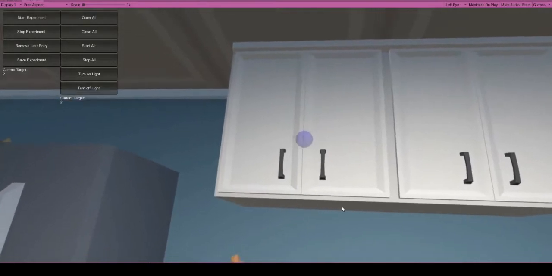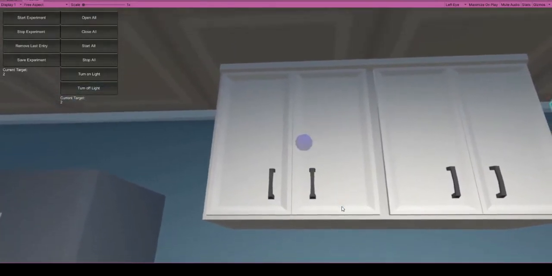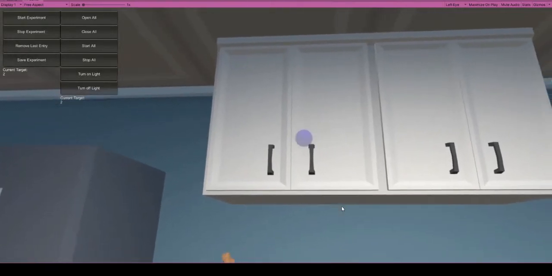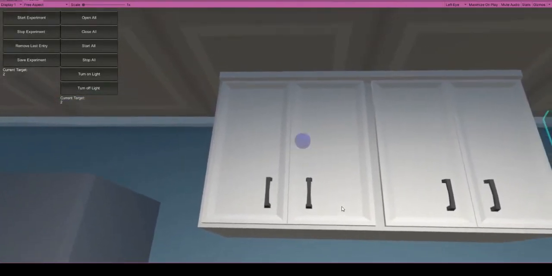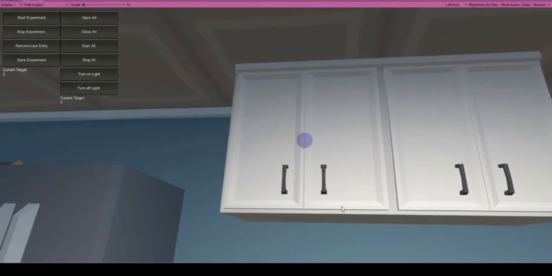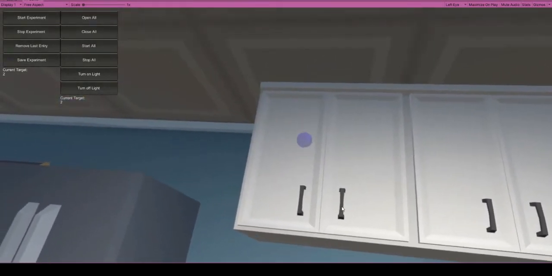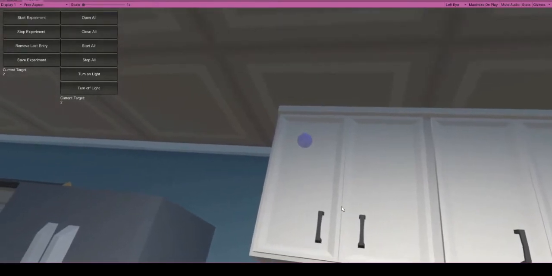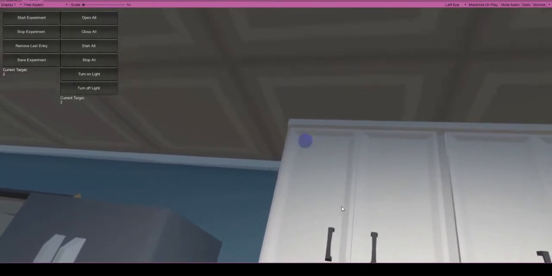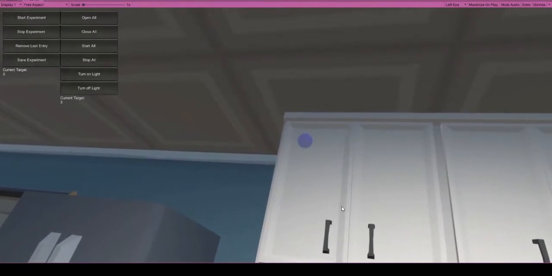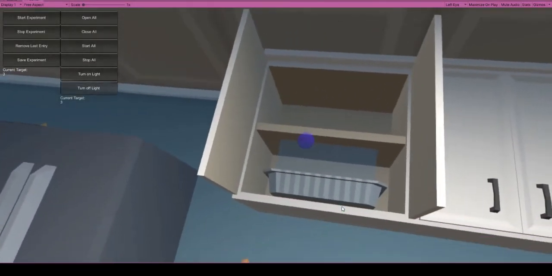Great. Since we're predicting the user's target object using the cosine distance and the Euclidean distance, the user does not have to be looking directly at the center of the object. The gaze point is indicated by the blue dot that you can see on the screen. So I can even move closer to maybe the top left corner here and then try again. Open. Yep, and that still works.